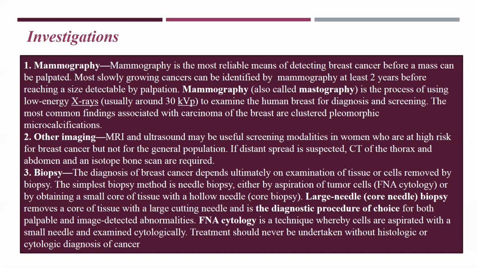Other imaging modalities include MRI and ultrasound. These can be used in women who are at high risk for breast cancer, but not for the general population. If distant spread is suspected, CT of the thorax or abdomen can also be done, and isotope bone scan is required. So if there is suspicion for bone involvement, then we can perform an isotope bone scan.